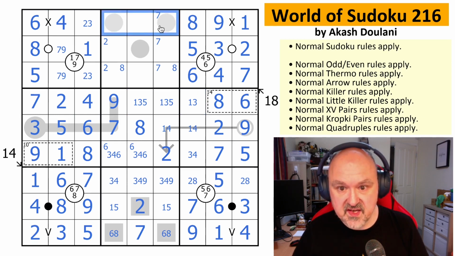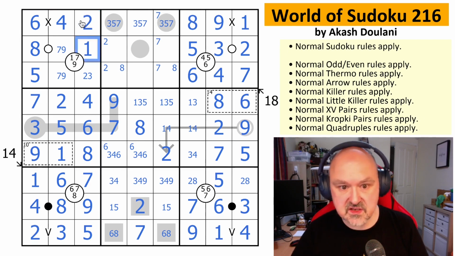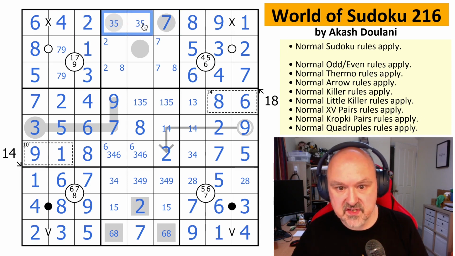So these are now a quadruple. 1, 2, 3, and I know I'm putting even digits on odd. 2, 3, 4, 5, 6, 7. 2, 3, 5, 7. Well, I can take the 2's out of those. I can take the 2 out of there. So that's the 2 and that's the 3. This is 3, 5, 7. This one has to be the 7 because I can't put them there. And this is a 3, 5, which is all fine.